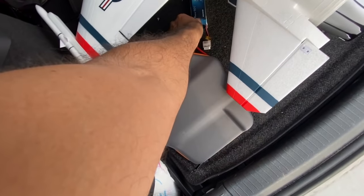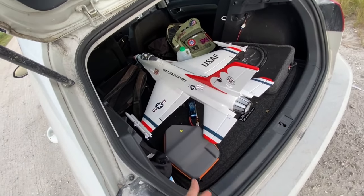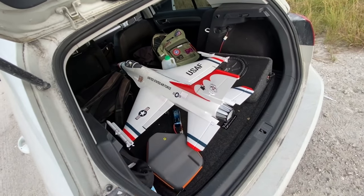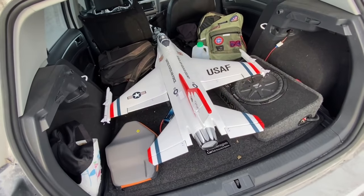I heard that you can fly these with a 7-cell. I haven't tried that yet, but I don't think I need to. Honestly, I like the way it flies with this. It's a little more scale with a little bit slower. I think that if you speed it up, it turns into an unrealistic looking experience. But either way, really great flying plane.